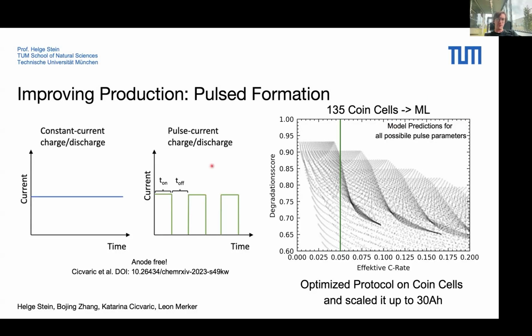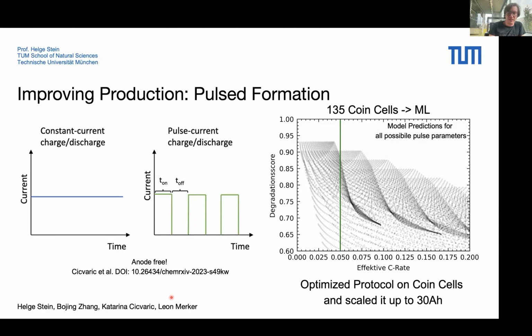formation through pulse charging? Now you have a couple of parameters here. First of all, you have the on time, you have the off time, but also how high do you pulse the current. So the formation is just the last production step in order to actually grow the SEI. So this is quite nice. You have essentially three parameters over which you can optimize.